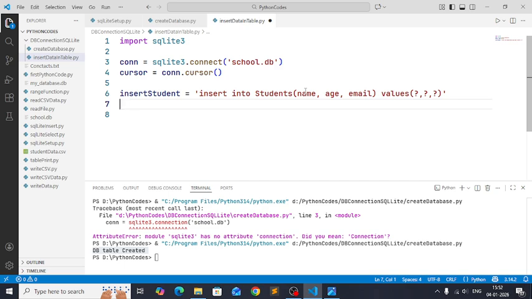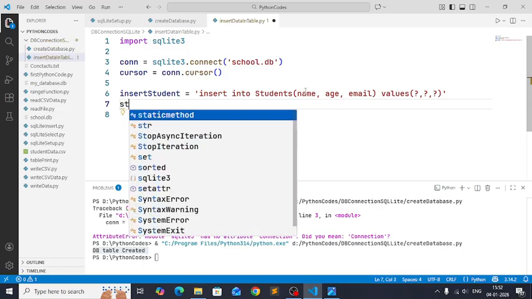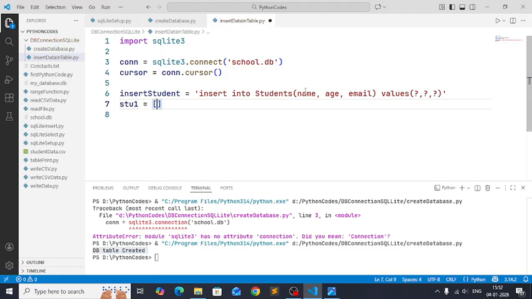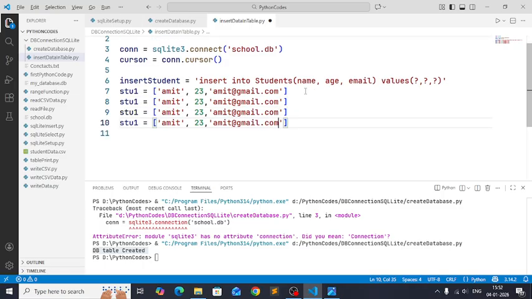Now we'll have the student list. stu1 equals name like Amit, then age is 23, comma, email is amit@gmail.com. The same way we can have three more students: student 2, student 3, student 4.